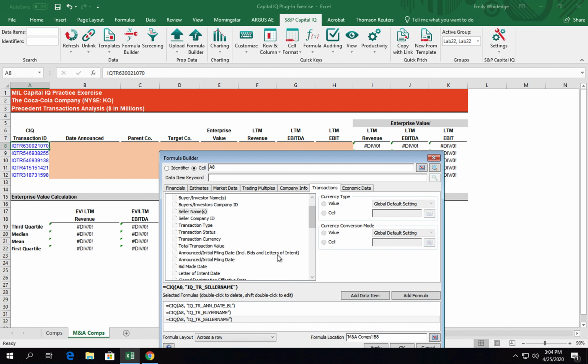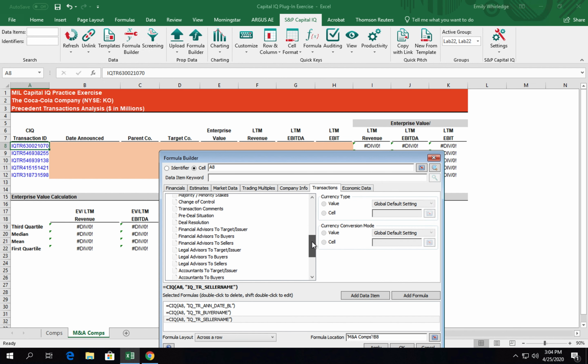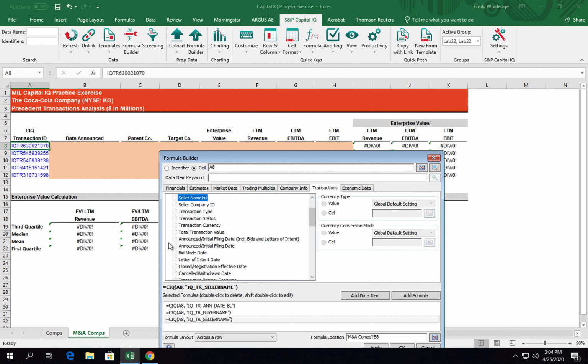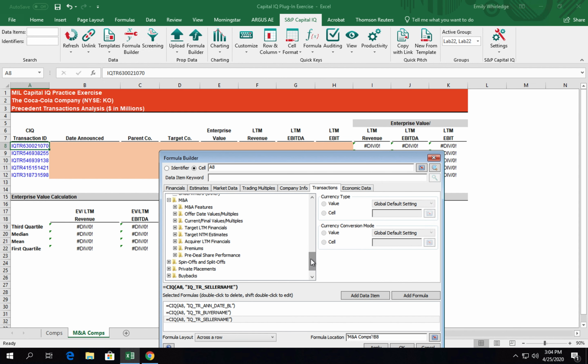And then enterprise value is going to be total, actually it's not total transaction value, it is in your M&A, and then current final multiples, so implied enterprise value is this enterprise value one. Add the formula.